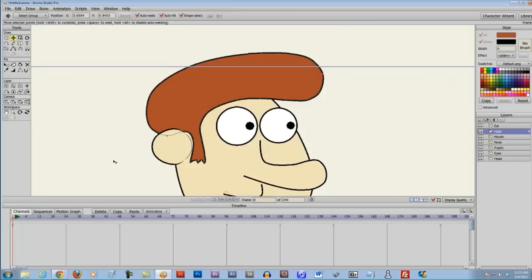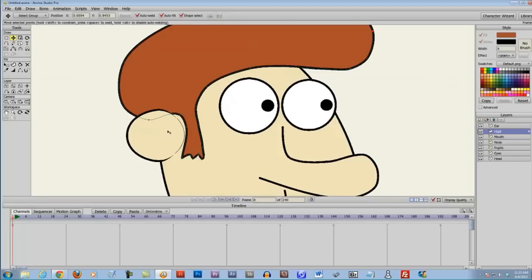And finally, if you do want the hair sticking up above the ear, you can always do that. Right now I don't have it like that. But if you go over to your Layers panel on the right and just click your hair and move it up, you can put the hair over the ear. Again, it just depends on how you want it to appear. Since my character has big hair, I might just leave it like that because it looks like that works out pretty well.